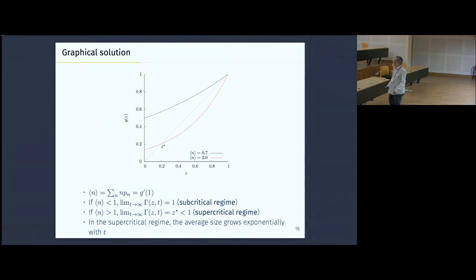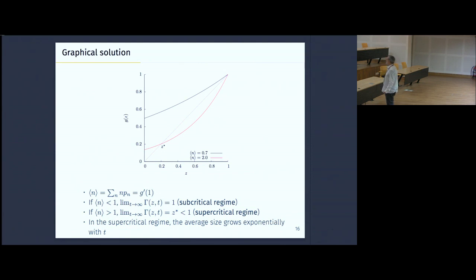And now let's look, you have two possibilities. You can also prove that g of z must be a convex function, so that it has a concavity towards upward. Now, you have one possibility. You look at the derivative of g around z equals 1. If this is smaller than 1, the curve g of z lies above the line g equal to z, you see this bisector. And in this case, you have that the only intersection between g and this line is 1.